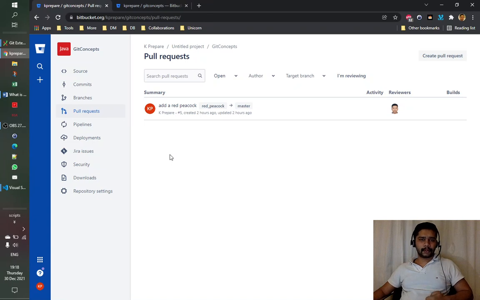And how do we know that there is a merge conflict? For example, this is a pull request which is having a merge conflict. I have prepared it in the background in order to demonstrate it.